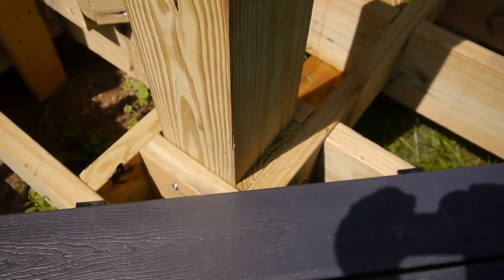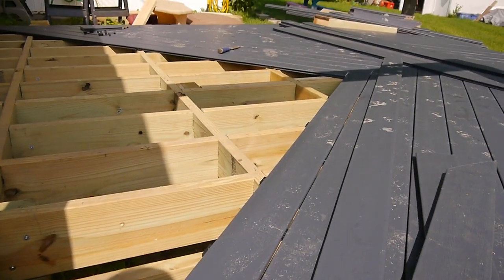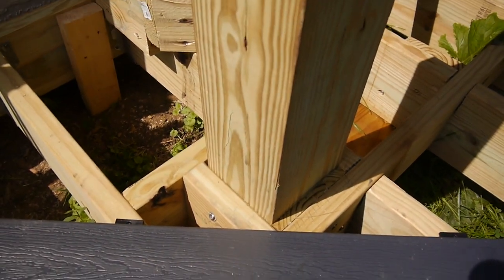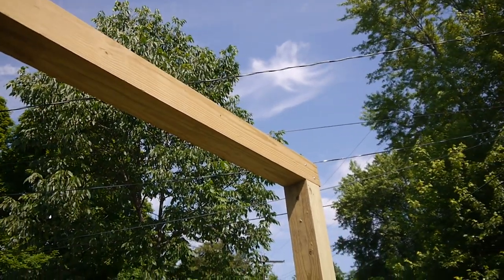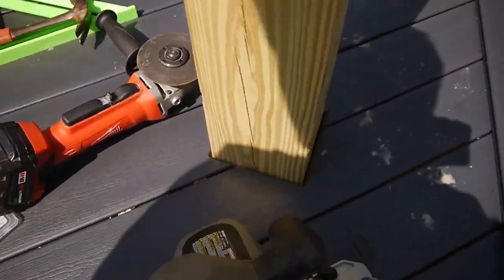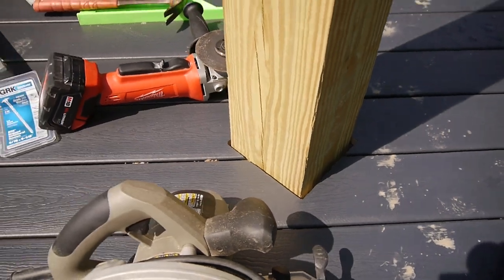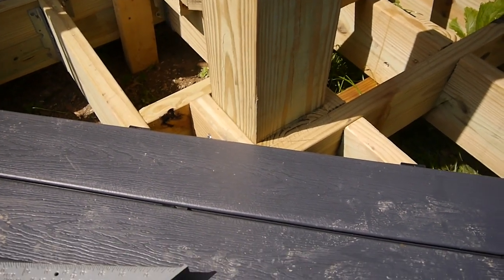I've got to miter this post here all the way around it. We're doing kind of a double-45 sort of thing where we go like that, like that, and miter into a 90. I have this post because we're going to have a swing, and I'd like to miter it similar to this one I did earlier. I'll probably put some type of trim here to help with the gap, but I have to have the gap because of the way the T-clips work on this.